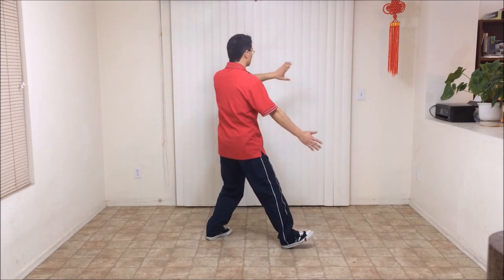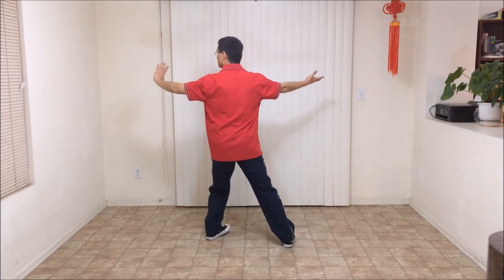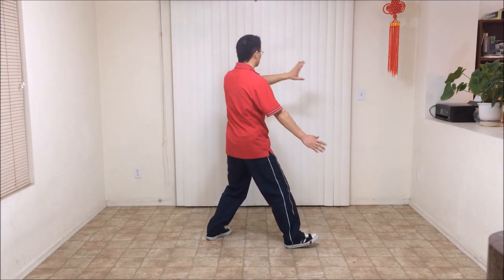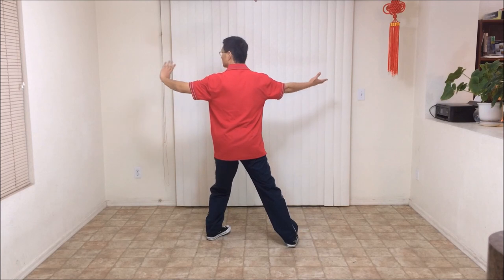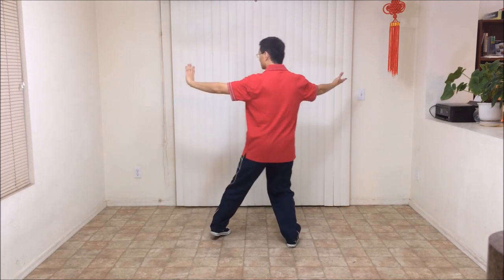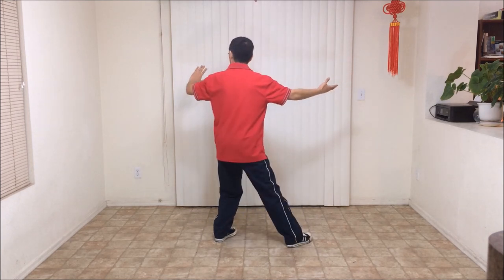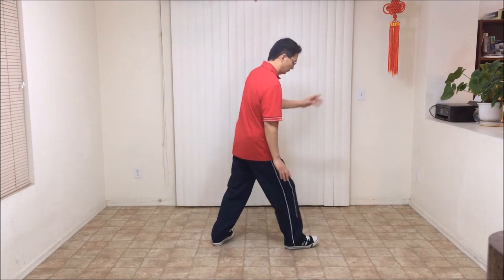Turn neck and look at your left hand. Remember to bend your left elbow and move your left hand across your face and push to 9 o'clock. Next, continue to turn body to 10:30. Shift weight to right leg and move left foot to make a toe step.